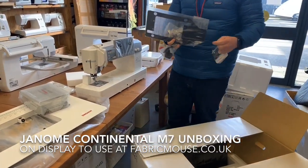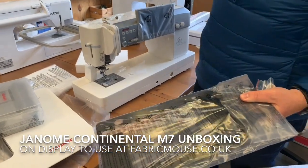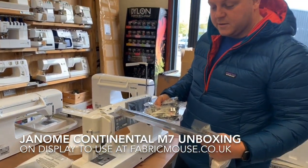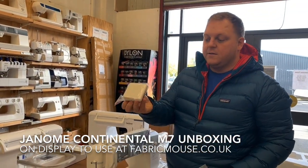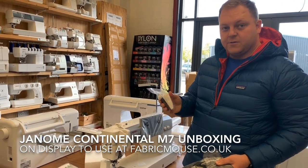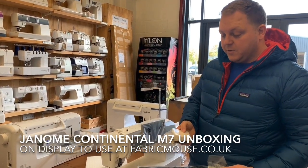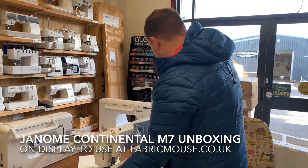This is interesting. We've got a plate for the bottom of our foot control, which I've only ever seen on the 15,000 before. So that is a nice accessory to have. It lets you have your mini foot control that you can program on the screen and set for your cut option. So without pressing cut, you click that with your foot, like putting your foot on the brake, and it'll do your cut for you. That's nice to have.